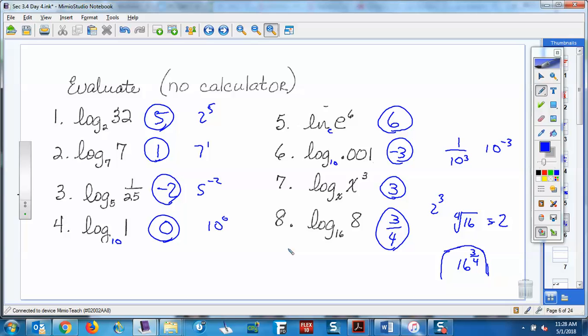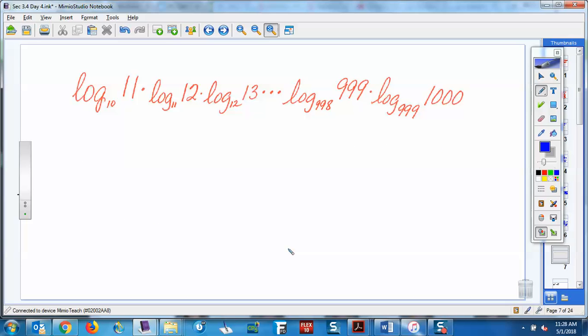All right, let's try this one. Kind of a fun little thing. Okay, if I could just have a picture of everybody's face right now. You can use your calculator. I would not recommend typing them all in. But if you think about how you would do it on the calculator, it kind of gives you a hint of what to do. Okay, I've said enough. Think about how you would type it into your calculator.